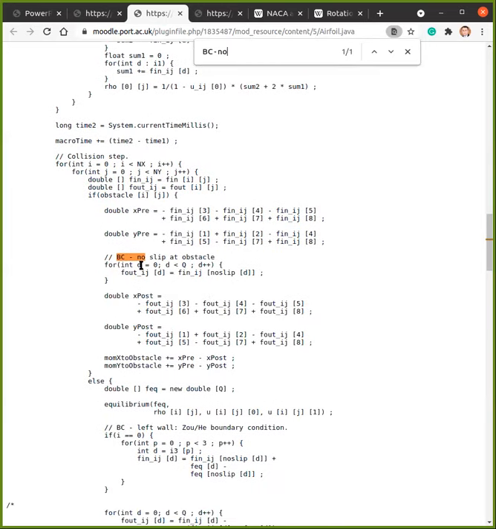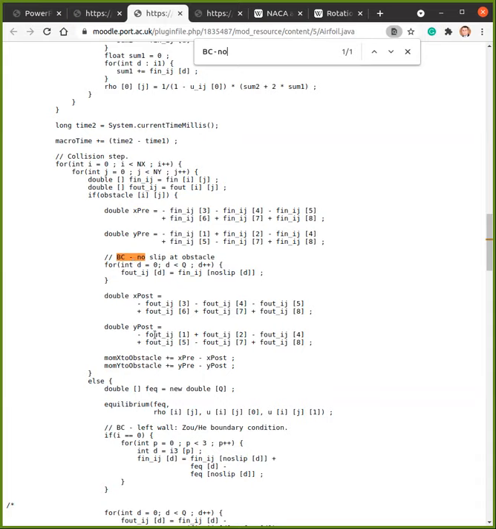Here, we apply the no-slip boundary condition to the cells around the wing obstacle in the collision step. As discussed in the lecture, the particles bounce back after colliding with the obstacle, where each distribution component is replaced by the value of the component with the opposite velocity state.